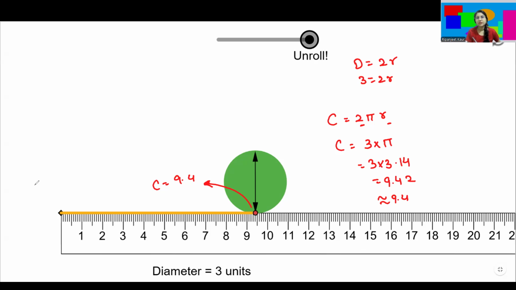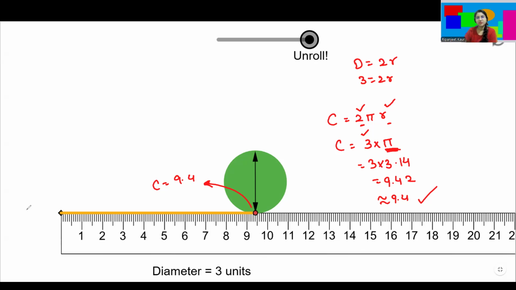So when we had done the calculations, this was the formula. What was happening was we were getting the relative 2 times r there. But there was still a little bit left. And this was by calculations found out to be 3.14. And whenever we are just plugging it in, the answer was coming exactly the same. So we were finding out the circumference relative to the radius or the diameter. So that's how we came to know about the formula C is equal to 2 pi r for the circumference.